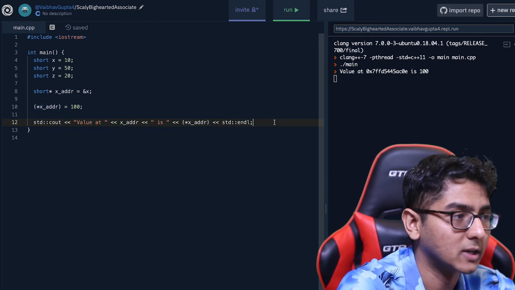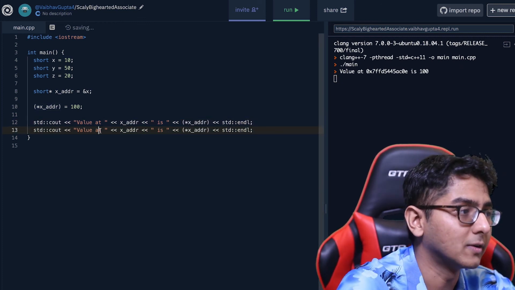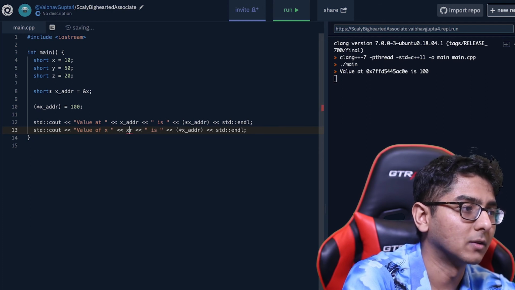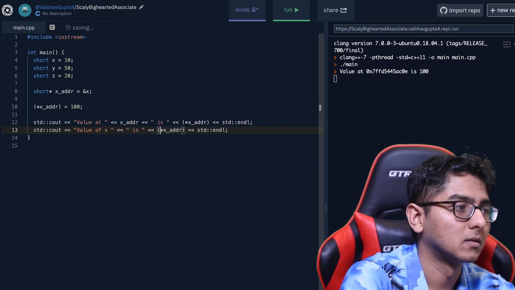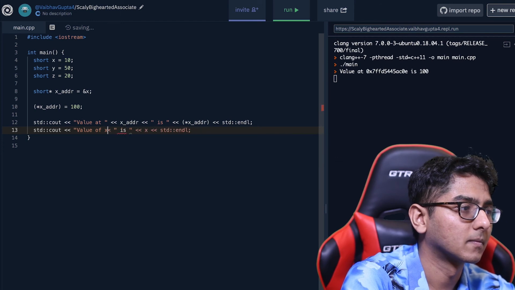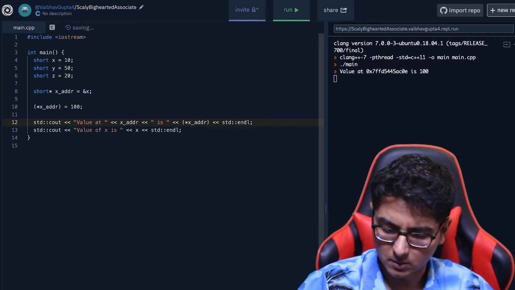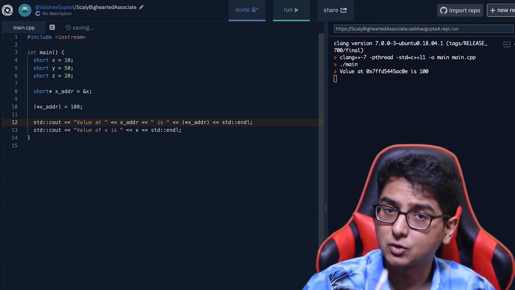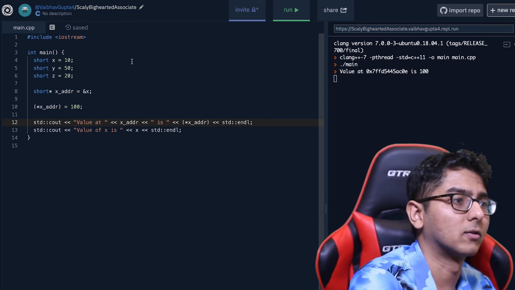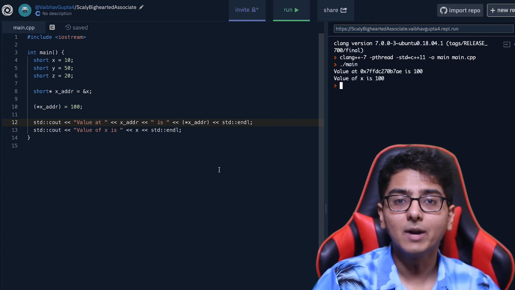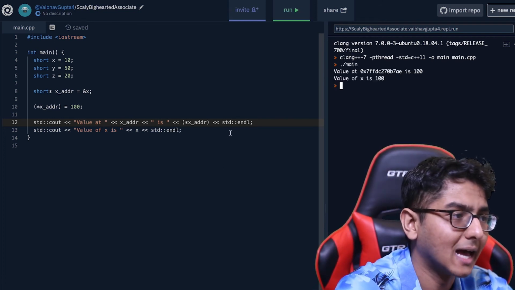Now, what else should have changed? If I changed the value of x, let's see what happened. What's the value of x? So what would we expect the value of x to be? Well, if we use our memory table, the value of x should also be 100. Is that correct? And indeed, it is correct. So what exactly happened here?